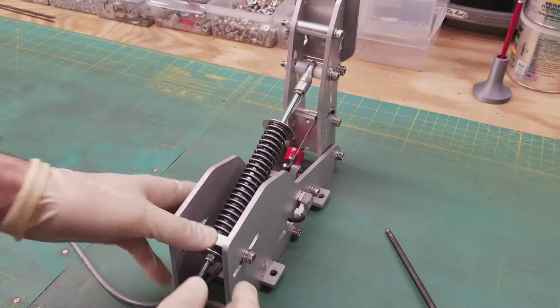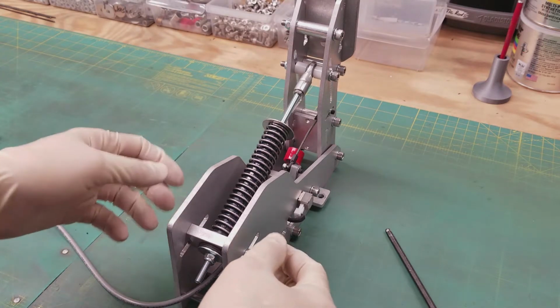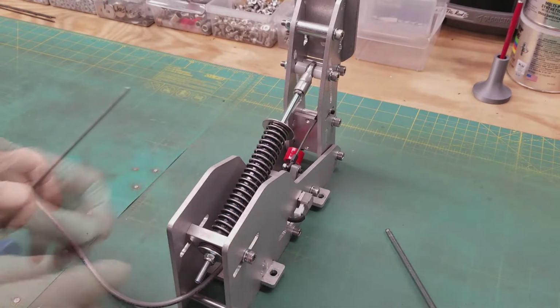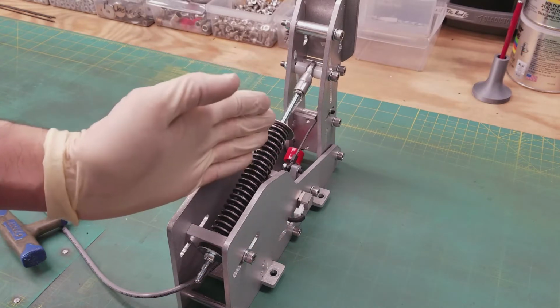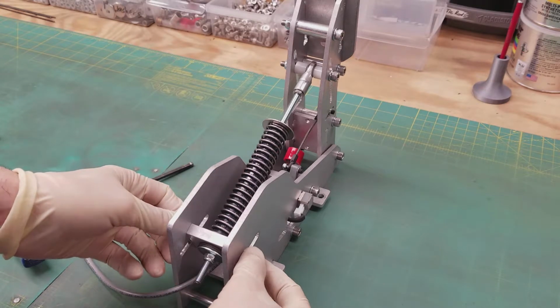Now, as a precaution, when you do want to make an adjustment up here, you can loosen these two bolts first, so that way you don't have to come back here and mess with it afterwards. But this bracket should always be 90 degrees to this shaft. If it's kind of cockeyed or off center, you're going to want to make sure it's straight again.